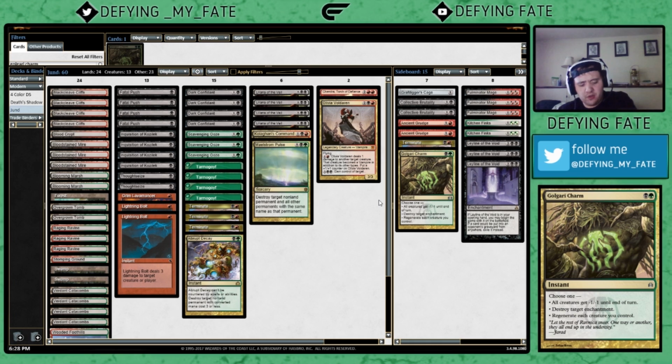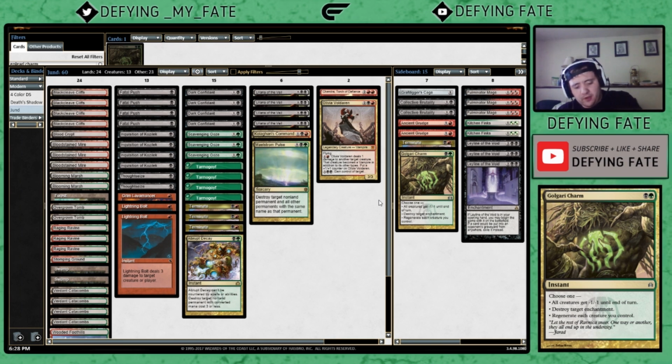I kept Swamp, Blackleaf Cliffs, Liliana, Terminate, Fatal Push, Inquisition, Scavenging Ooze, and there was another Liliana. And I looked at this hand. I'm like, no green. And I think it was correct to snap it off.